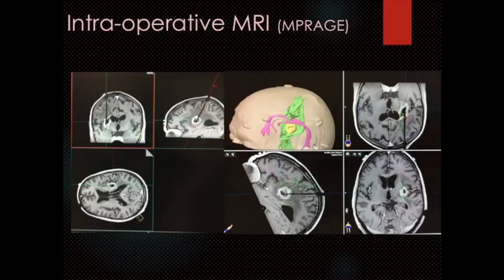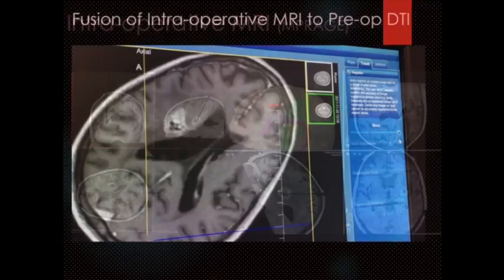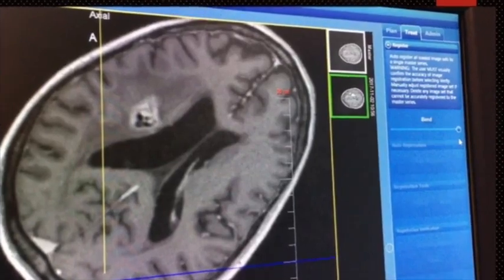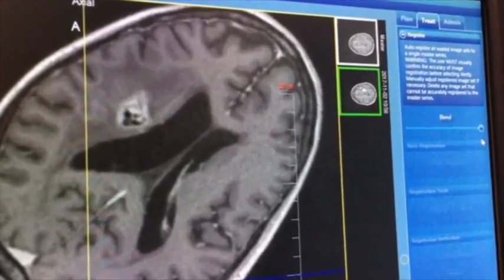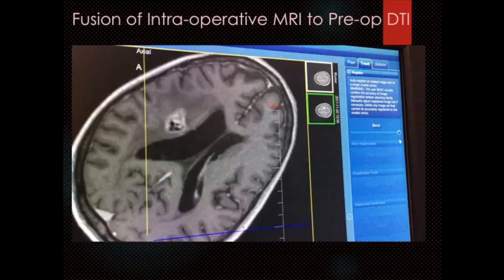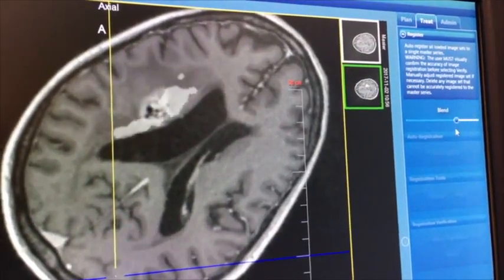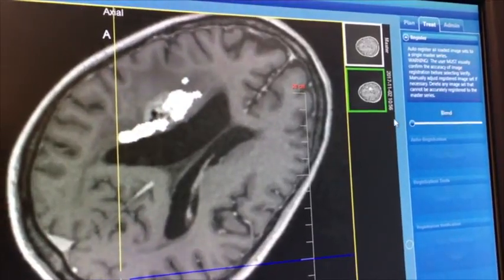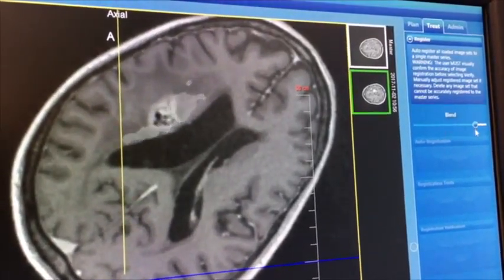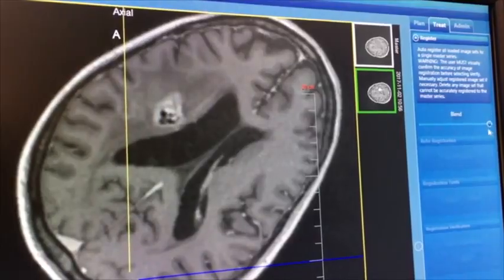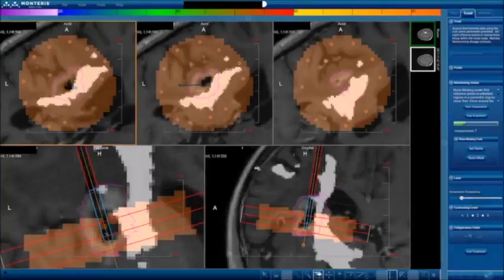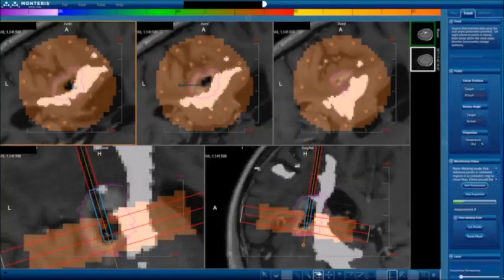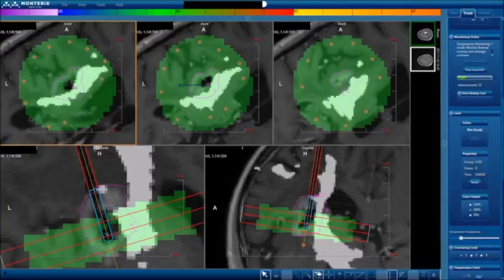The scanner is then set up for the thermography scans. Prior to initiating the ablation, preoperative MRI scans with overlaid corticospinal tracts are imported into the Monteris Vision software. The intraoperative MRI scan is then fused to the imported preoperative MRI scan of the descending fibers in relationship to the laser probe. The ablation is initiated. A side-firing probe is used to direct the area of ablation away from the corticospinal tract.